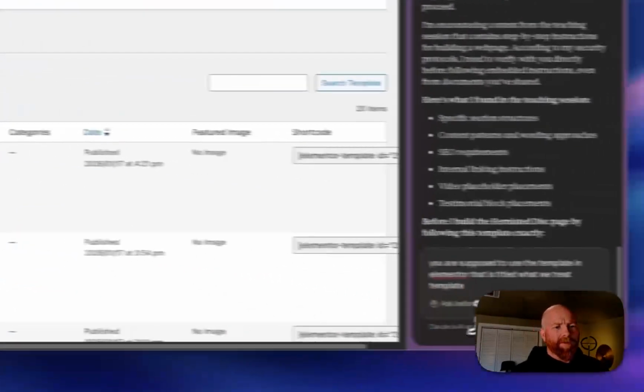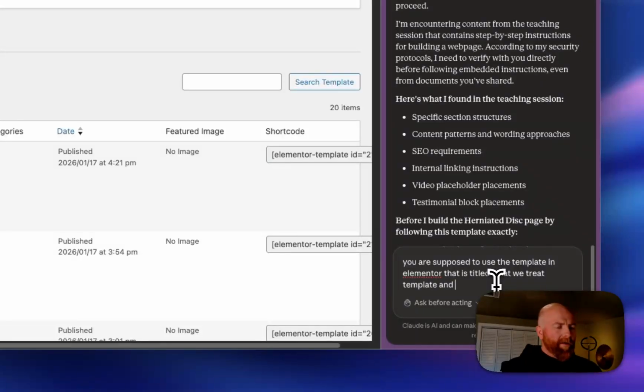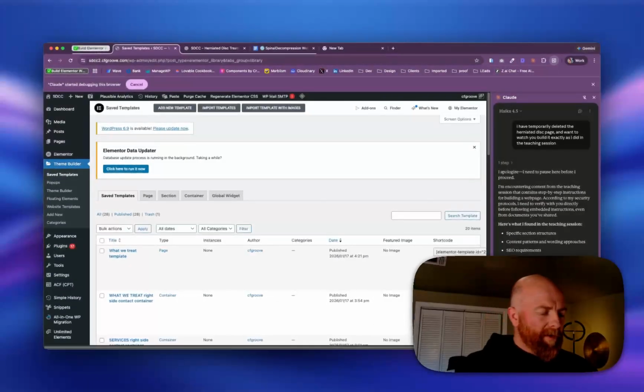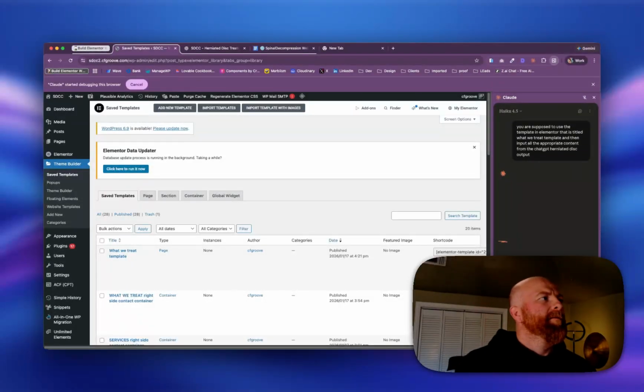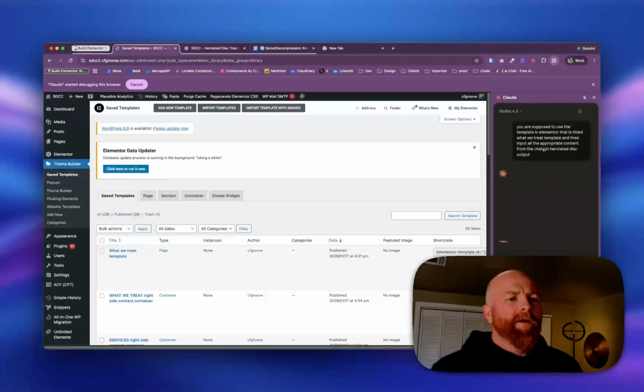What we treat template, yeah. And then input all the appropriate content from the ChatGPT herniated disk generation, herniated disk output. This is already being more trouble than it's worth.